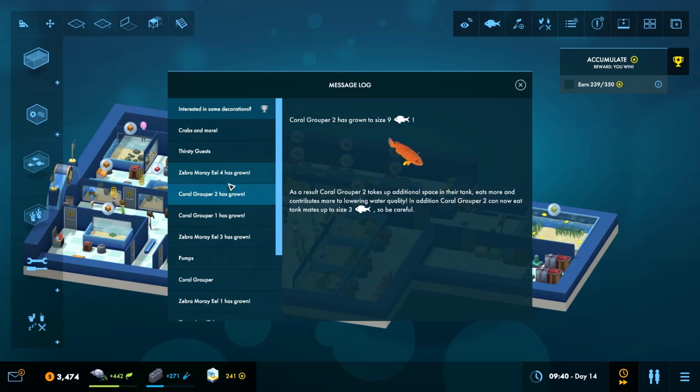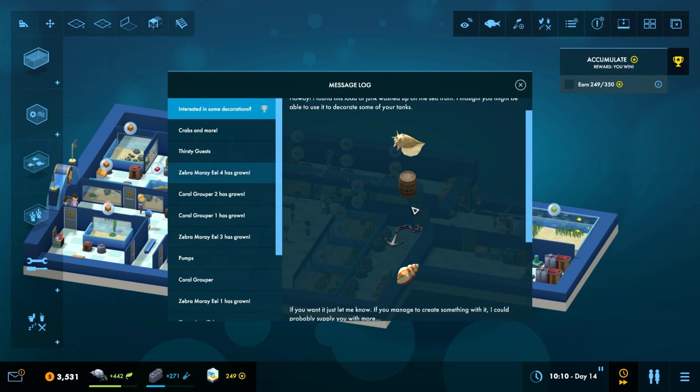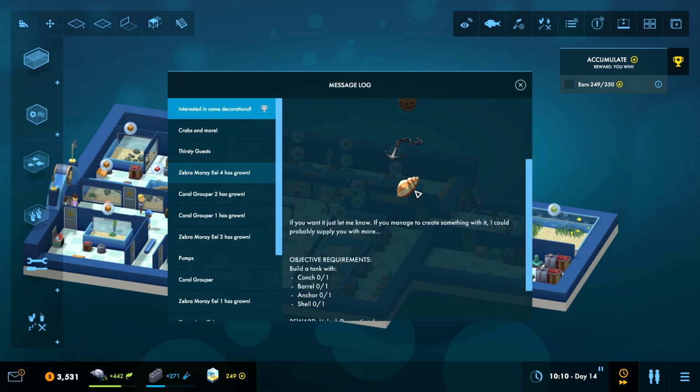What's going on over here? Interested in some decorations? Howdy, I found a load of junk washed up on the seafront. I thought you might be able to use it to decorate the tanks. Oh, cool. So we've got an anchor and some other stuff.